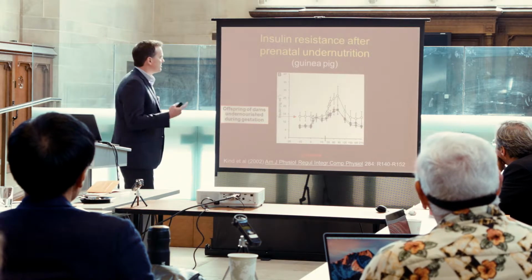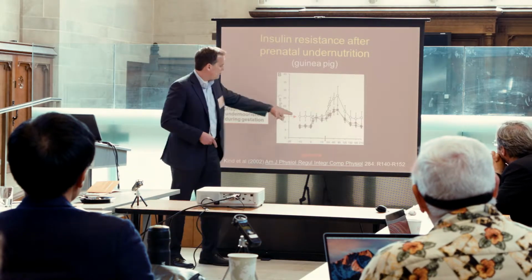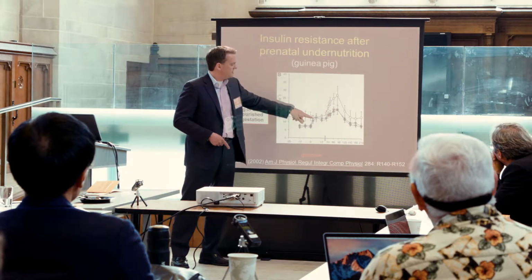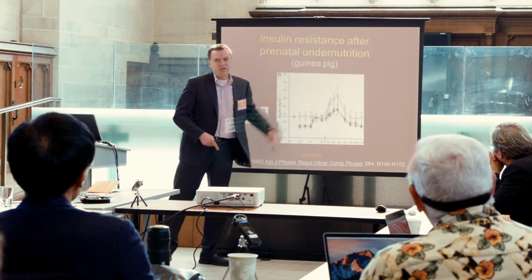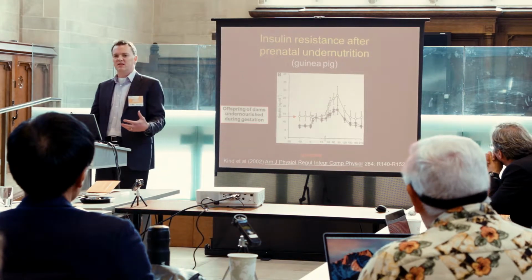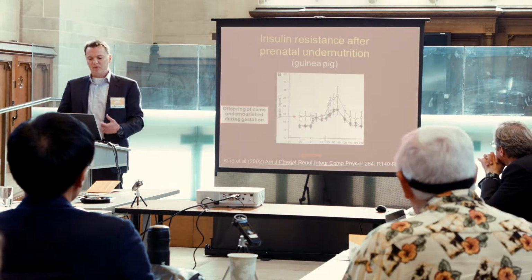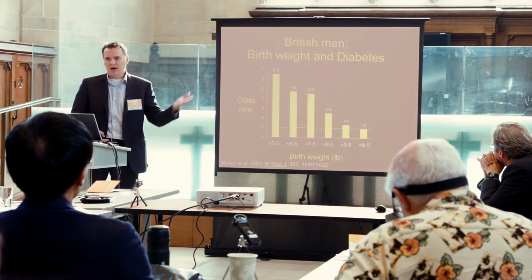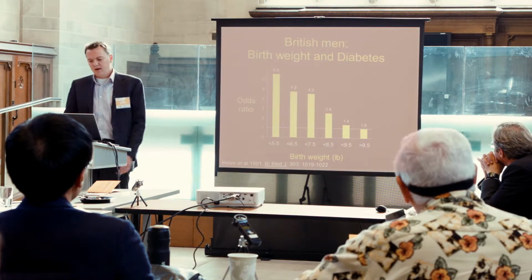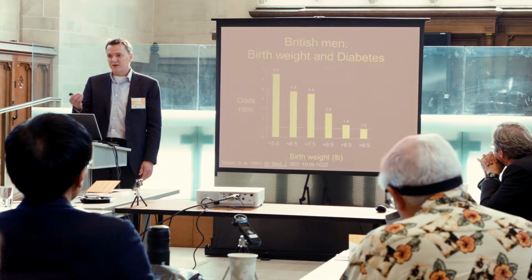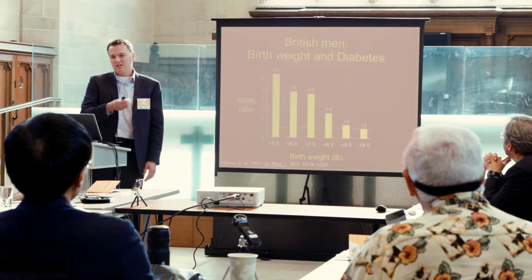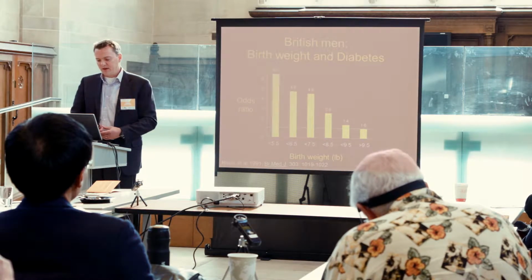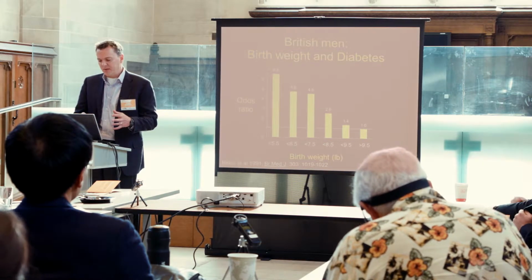Here's a similar study. This is guinea pigs, undernourished animals prenatally. Okay, this is insulin, so this is in the fasting state, and this is after a glucose challenge. And you can see that they're overproducing insulin. That is, they're insulin resistant, okay, making them prone to diabetes. And so when we see these simple data like these in humans showing higher diabetes rates in low birth weight, we have a pretty good sense that there's a causal relationship between what's going on prenatally, especially with nutrition, but also hormones and other factors in driving all of this, right? So this model, I think, is pretty well established.